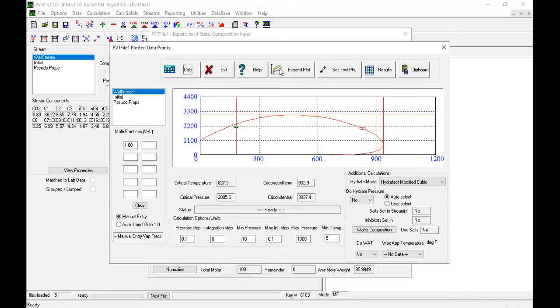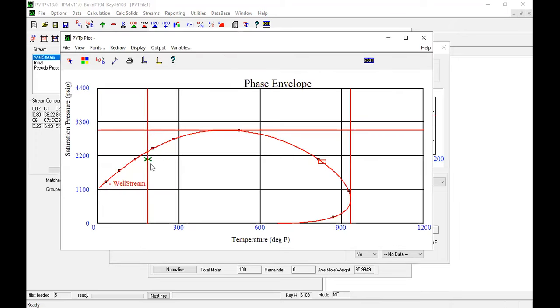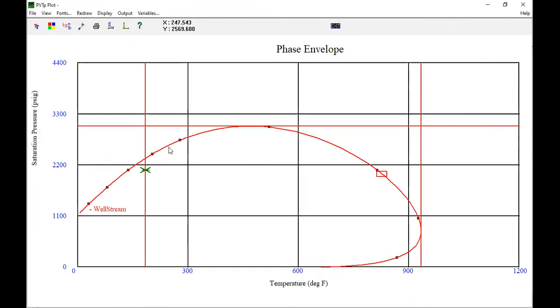Okay, currently like this. Okay, this is the result if we use the new values for the binary interaction.